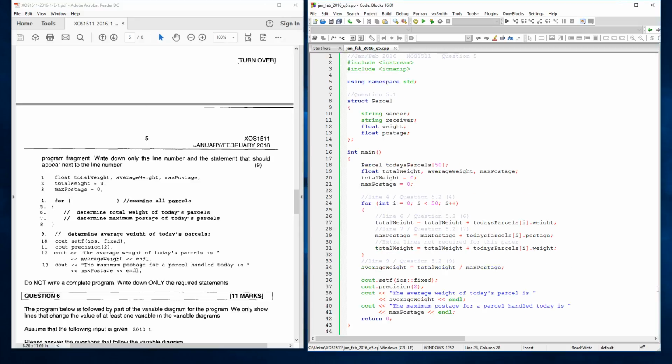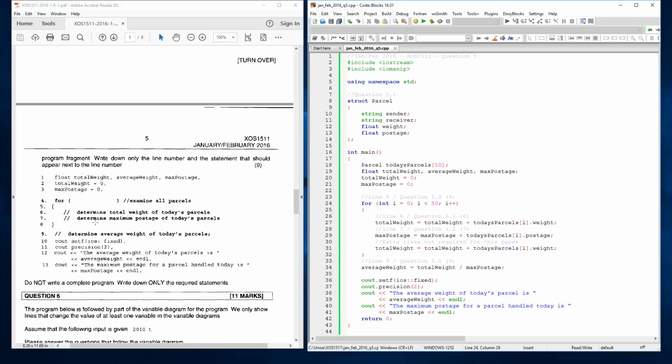Then for line 6, they're saying determine the total weight of today's parcel. And I'm saying total weight equals the existing total weight plus today's parcels i, whichever parcel it is in the array, and their weight attribute, which is how we would access the struct's information.